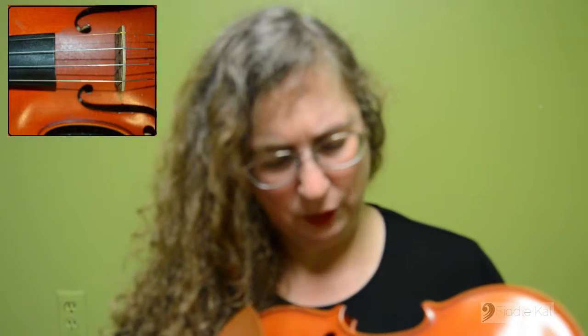What we're going to look at today is actually how to bow on the violin. The first thing you need to know is where you need to bow. So on the violin, you have what we call three lanes. There's a lower lane, an upper lane, and a middle lane.